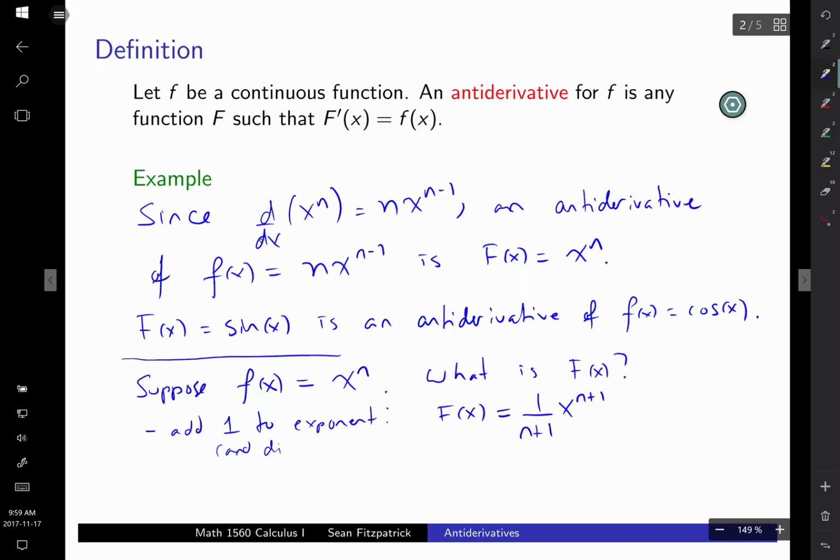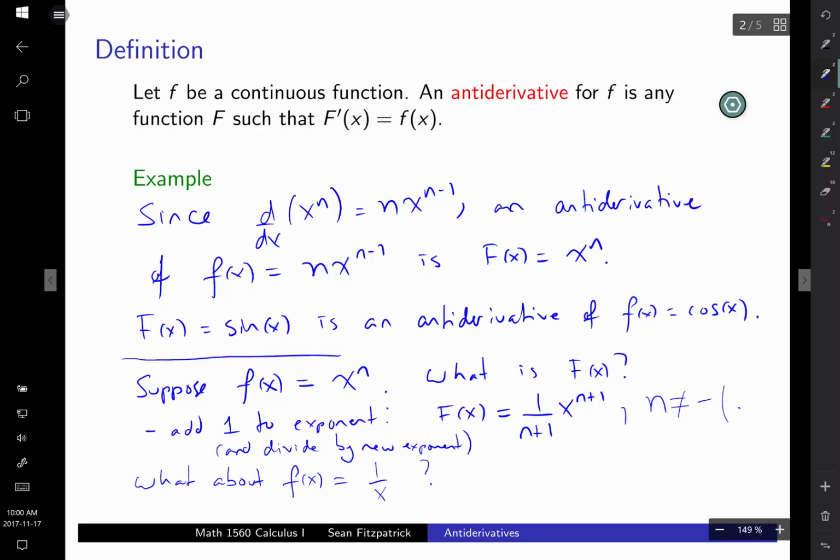So we also have to divide by the new exponent. Okay, so we get this antiderivative. With one catch. There's one case where this isn't going to work, right? When does it not work? Well, I got to make sure I don't divide by 0, so that means n plus 1 can't be 0, so I got to make sure that n here is not equal to minus 1. What if n is equal to minus 1? Well, if n equals minus 1, that's x to the minus 1, that's 1 over x.